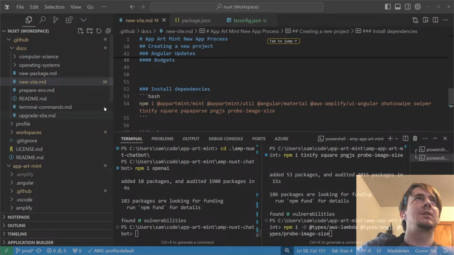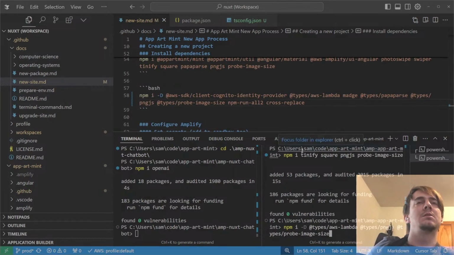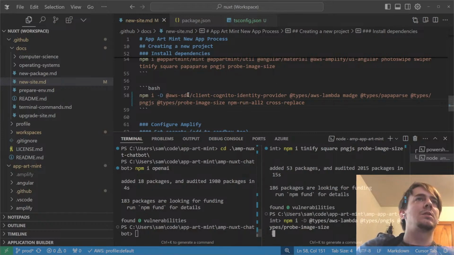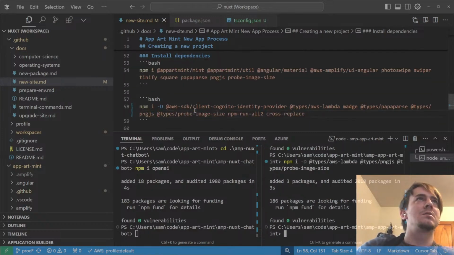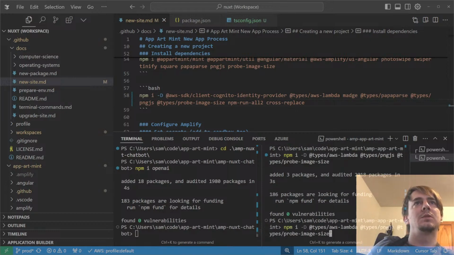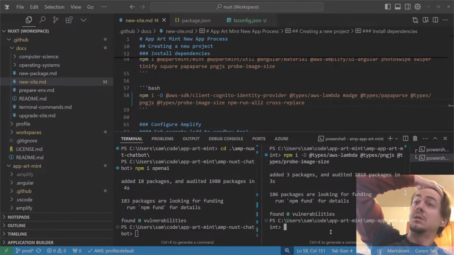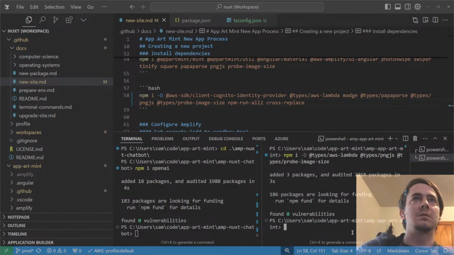I'm gonna have to update all of this. So install the types for that. Let's see what this guy. Did I get npm-run-all or cross-replace? I didn't. I just want them to be noted there as dependencies that I use.